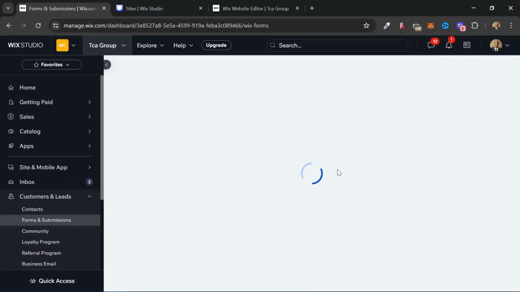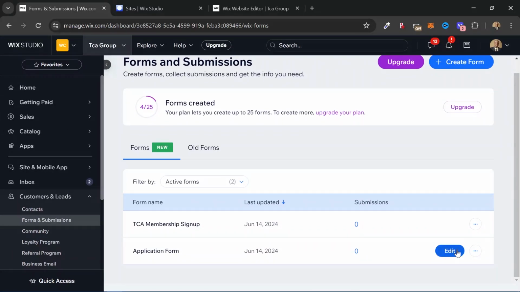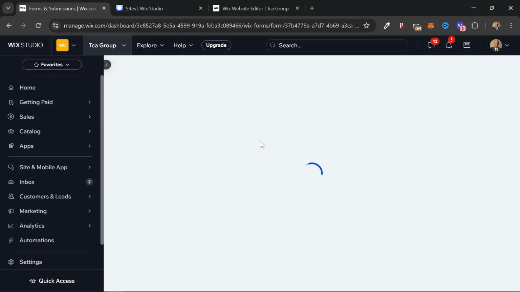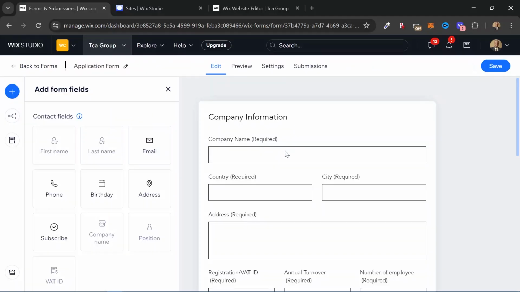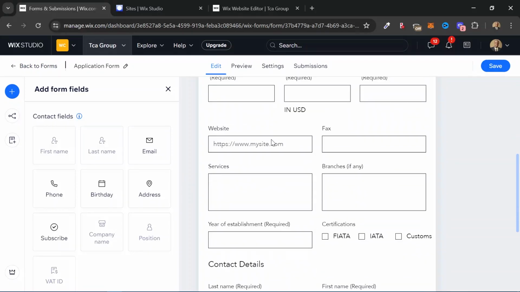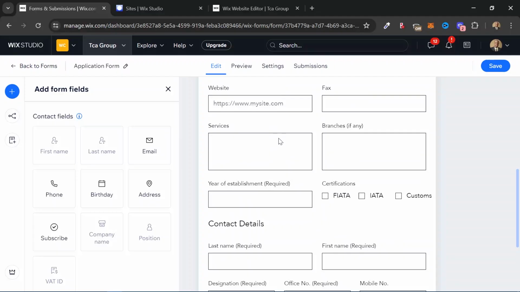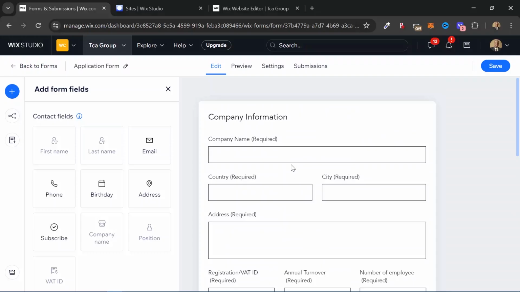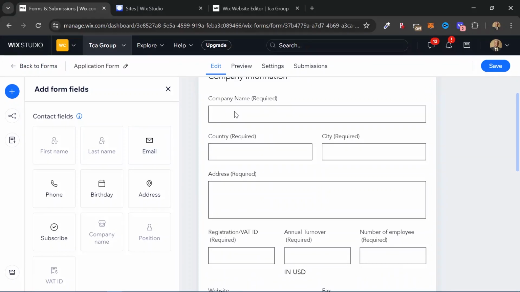For example, now let me first show you. We have two forms right now. I have the application form and another form that collects the information of people who are going to subscribe to my premium plans. So this is the example of the form. This is how it looks like. You have various form field types, the names, the websites, starting company name, then collect the account, and I've made sure that it's set to required from the form settings, as I'm going to show you.